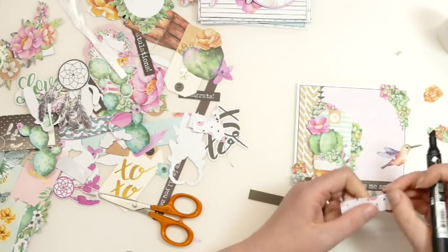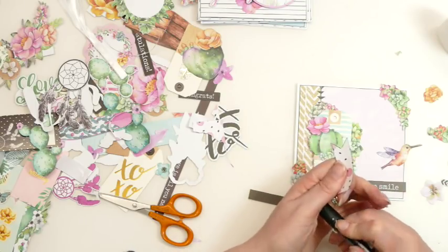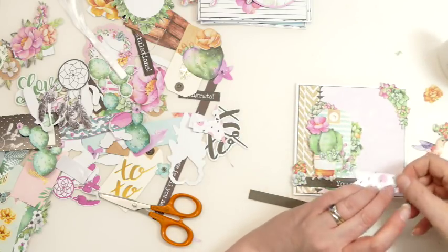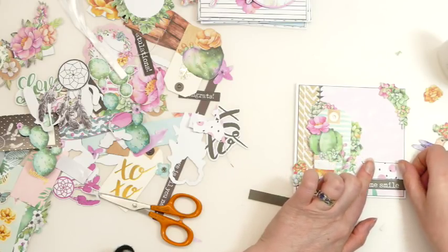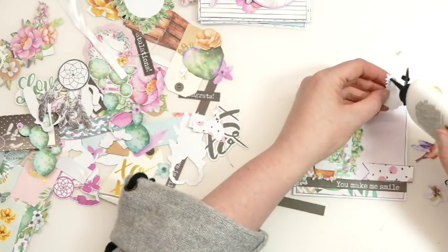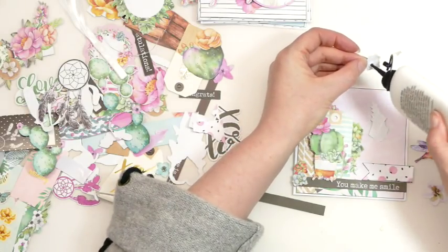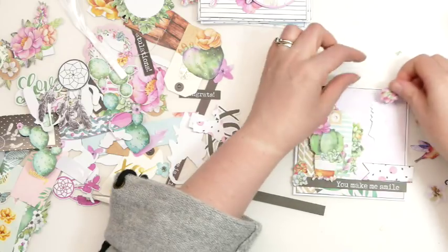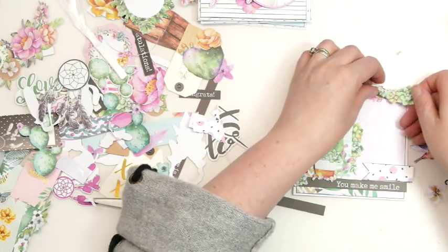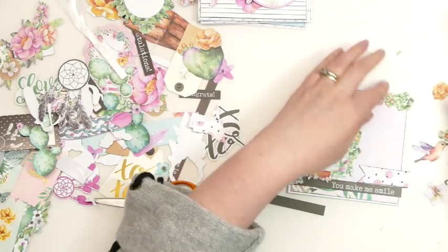I'm just going to edge it. I love to edge everything, as I said. I'm sure many of you will have a black pen of some description, so I'm allowing myself that even though I'm going for a beginner limited supply thing. Now that's bled slightly, so I'm going to have to fix that because it will annoy me. Far too much of a perfectionist when it comes to little things like that. Not perfectionist in general, but little things like that will bother me. So I may as well do something about it.